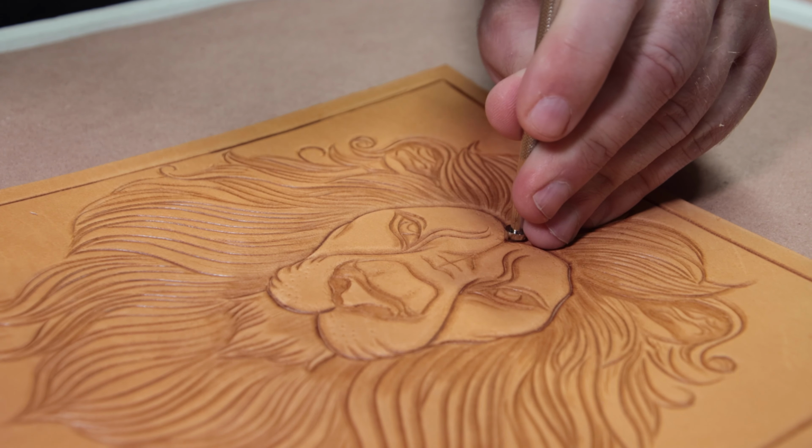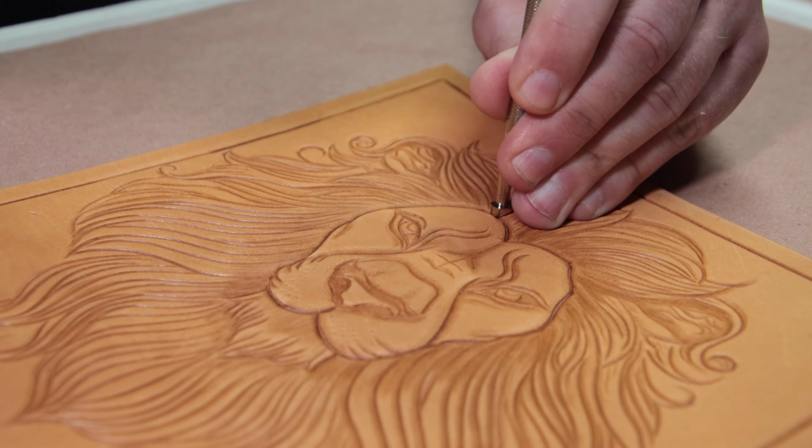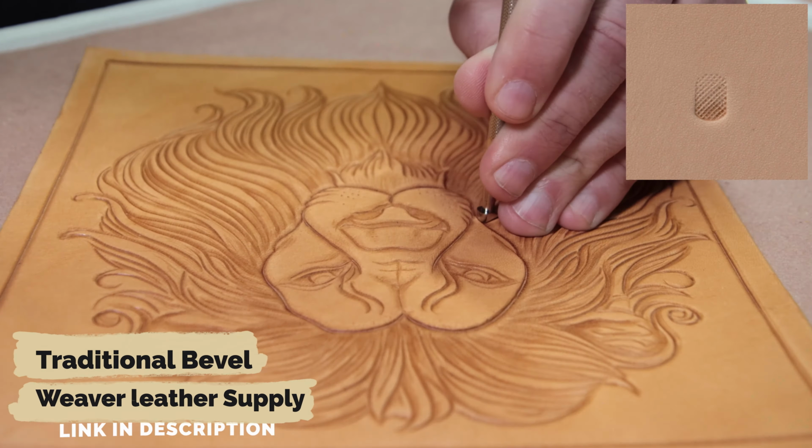So the head is really starting to show a lot more definition, but we've also got some pretty distinct bevel shadows around it. To blend it more, I'm going to go back with my traditional bevel and rework everything that I just did. That's going to give me the best of both worlds, a really well-defined edge and a nice subtle transition into the mane.